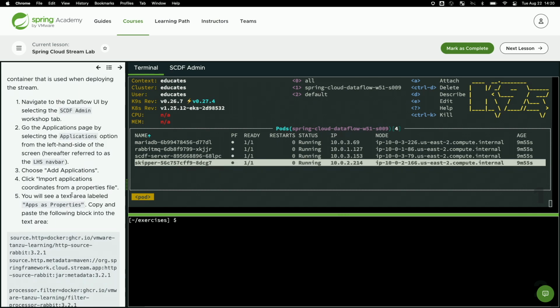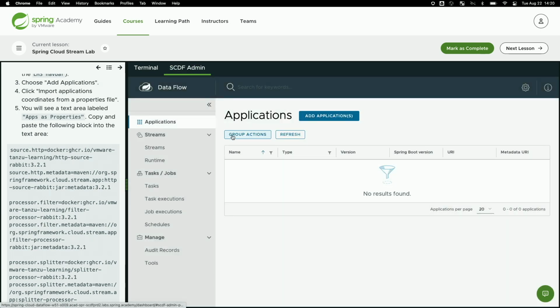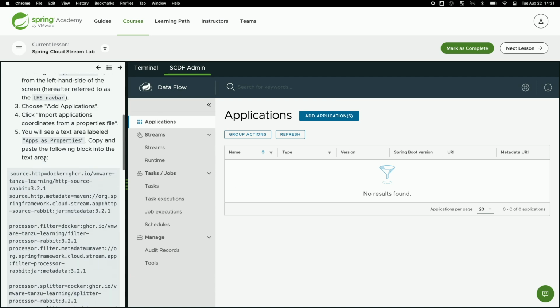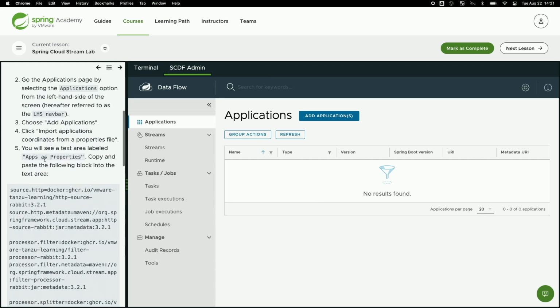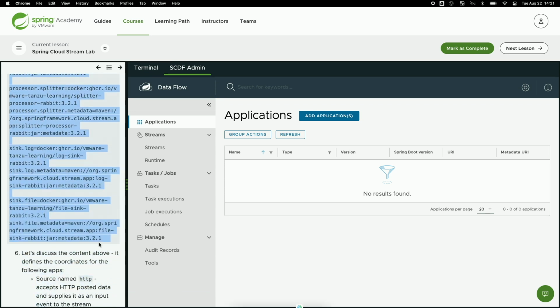But we need to first register those applications, because if we come back here to the Data Flow UI, you can see that we have nothing in our toolbox, no boxes to drag together and make arrows go left to right. So let's go here. Everybody go into the Data Flow admin UI. And then if you go to the applications tab, over here on the left side, we have a lot of information about a handful of apps we're going to use.